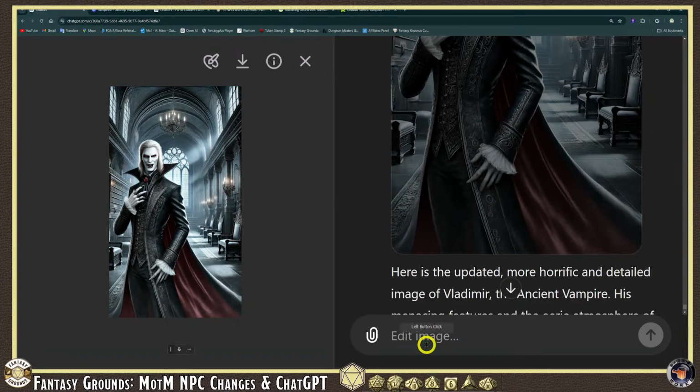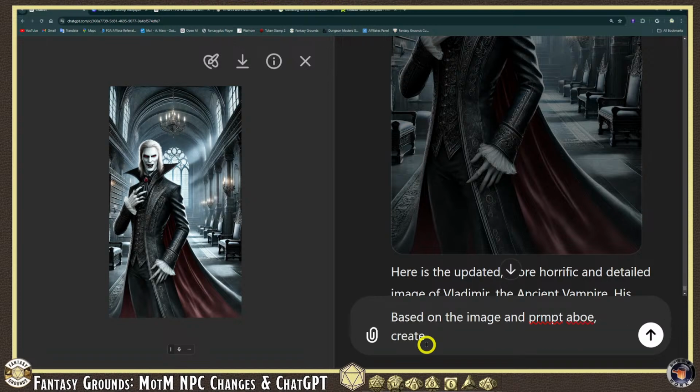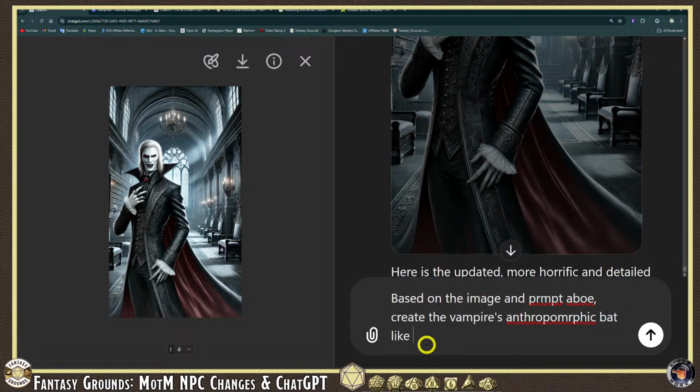But now what I want to do is say, okay, based on the image and prompt above, create the vampire's anthropomorphic bat-like humanoid form with horrific features.